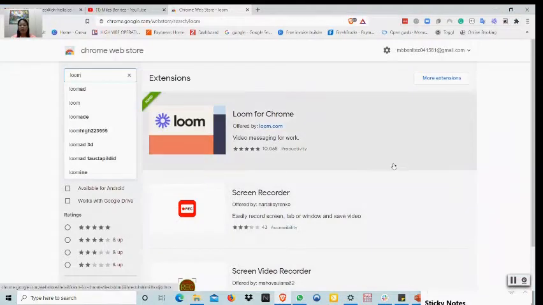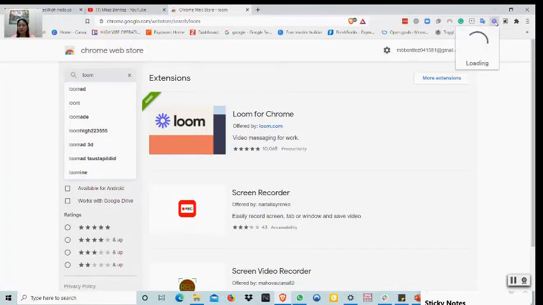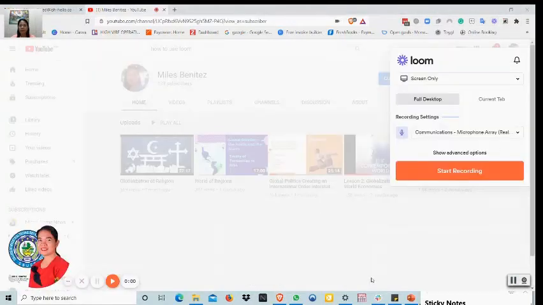So let's go ahead and try to use Loom. Since I already have Loom, we can just go ahead and double click Loom here. So you will see it's loading. Okay, so when you double click this extension, you will see this screen, and you will also notice that my face is here, and you also have the control here. You start recording, there's the timer, you can stop it.